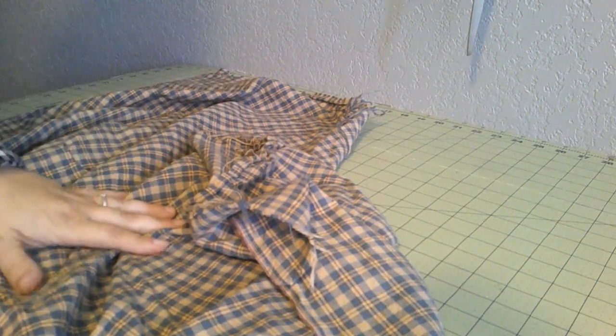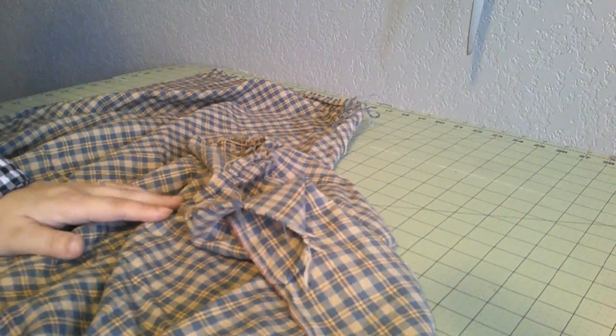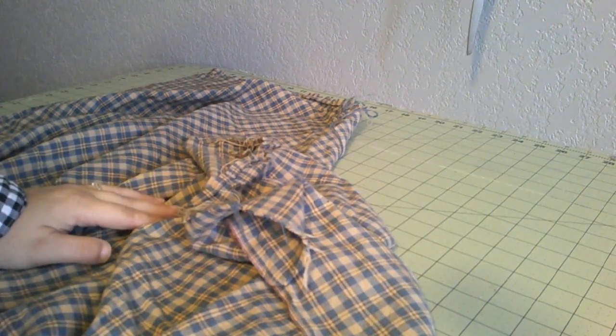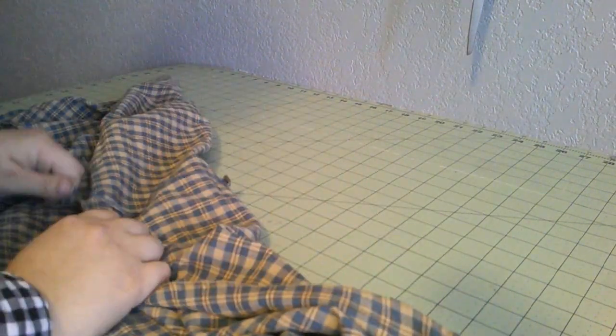I need to figure out how wide this fabric is first. It's 43 inches — that's not too bad. What we're going to do is cut four panels. You want your finished skirt width at the bottom to be about 150 inches — that's a good number. You can do 140, or up to 180, although that would be unusual for a cotton dress. I'm going to say this a lot in this video: go back to originals and original garments with measurements. You can find them on Pinterest or on eBay sometimes.